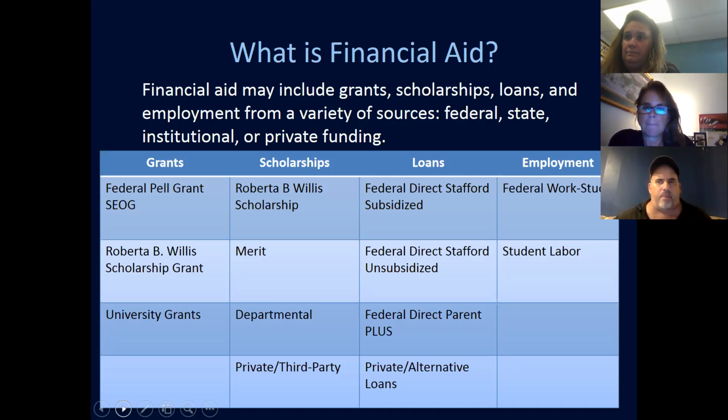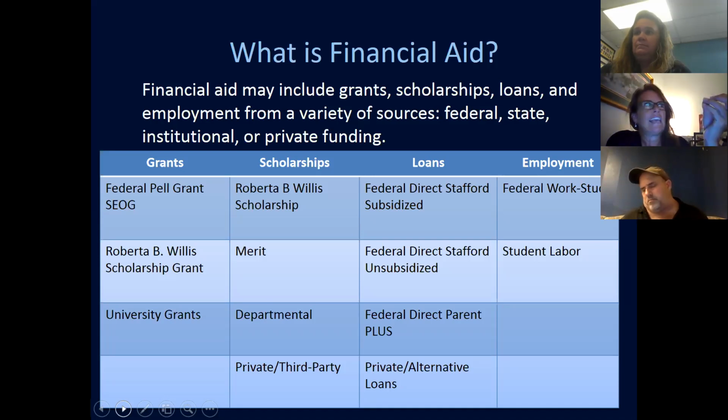There is one alternative loan that I really like because it has a fixed interest rate, and that's the CHESLA loan. It's the Connecticut Higher Education Loan Authority. So it's www.chesla.com. And again, it's the CHESLA loan. It would be in the student's name, and the interest rate is fixed. So I really, really love that. My niece went to Bentley and she took out CHESLA loans.